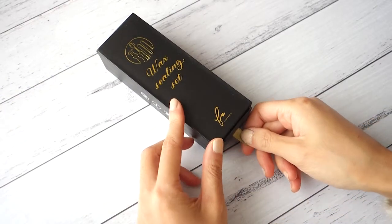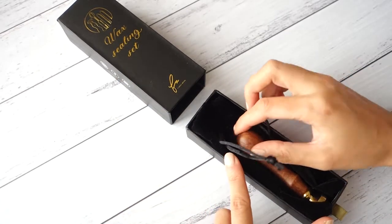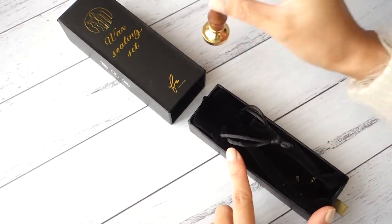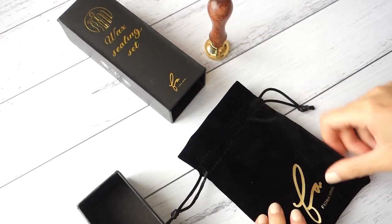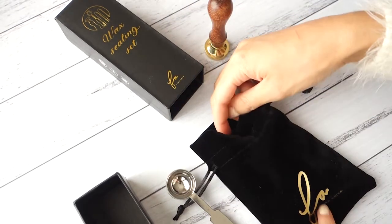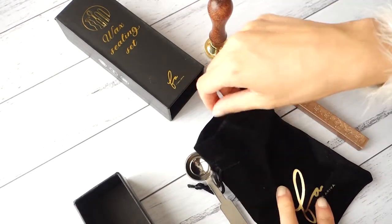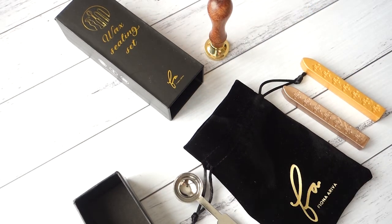I'm going to be using my wax sealing set, which includes a stamp, a velvet drawstring bag to store all your supplies in, a spoon, and two wickless wax sticks, one in a gorgeous champagne rose gold colour and the other in a yellow gold colour. You'll also need a candle to melt the wax and maybe a pair of scissors.